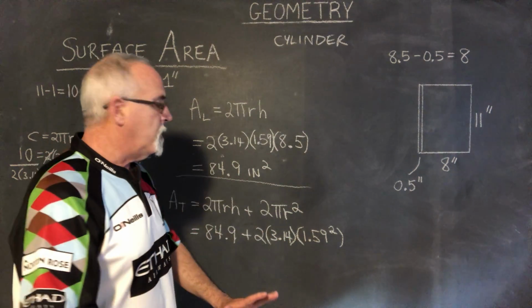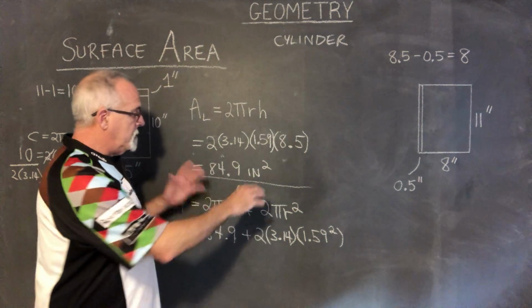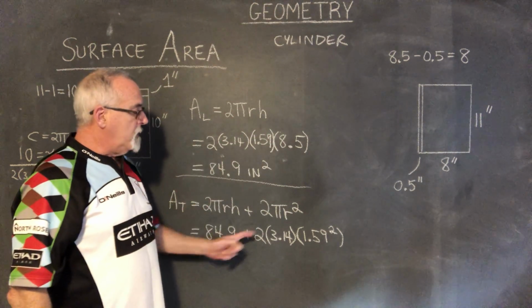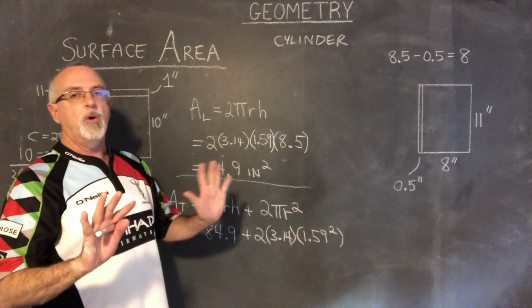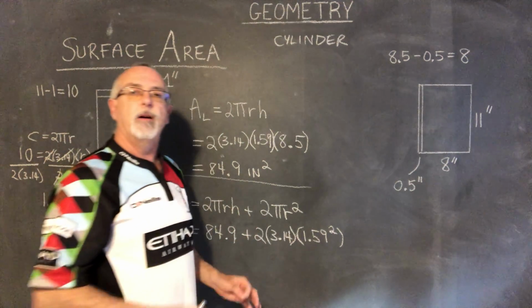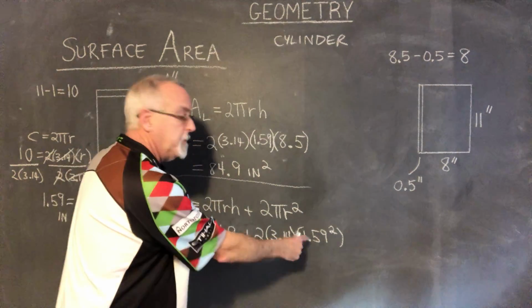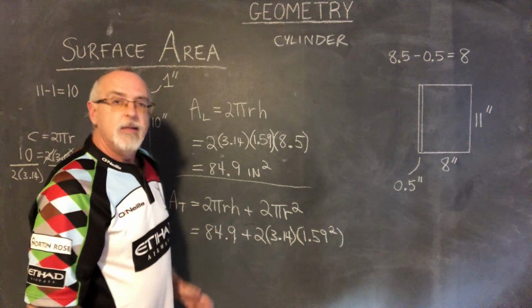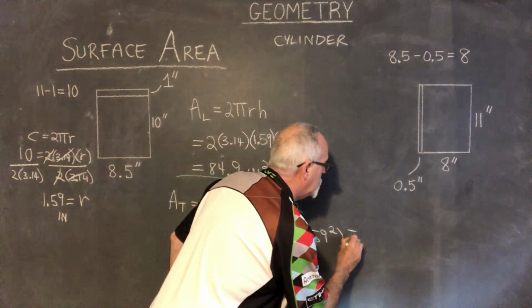Remember the order of operations. That's the first time this has happened with these formulas, because here all we did was multiply, but here we have an exponent. So following the order of operations, we square the 1.59 first. Then we multiply by this other stuff, and the adding, the plus, will be done later. I want to make it all fit, so I'm going to go equals here and keep going.